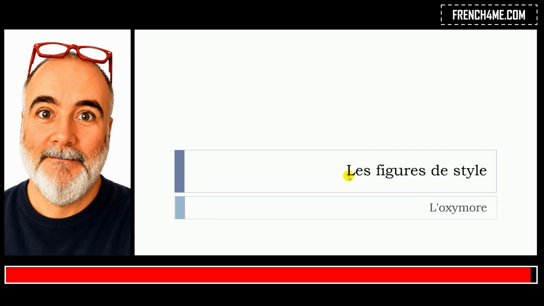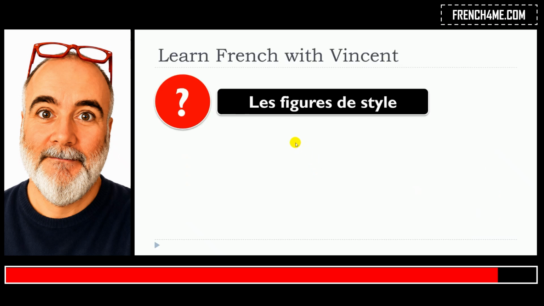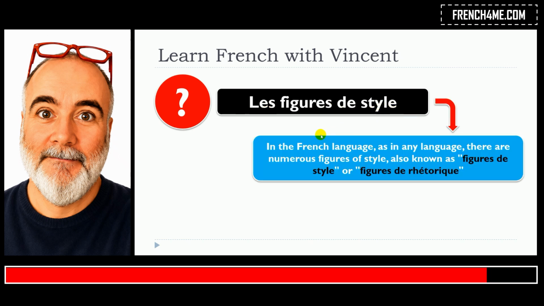In this lesson, we will see together les figures de style, but more precisely, we will see l'oxymore. So the first thing that we should define is les figures de style. What are we talking about? In the French language, as in any language, there are numerous figures of style, also known as figures de style or figures de rhétorique.